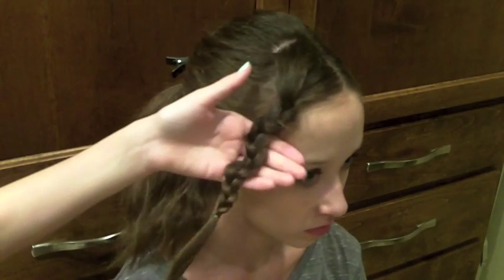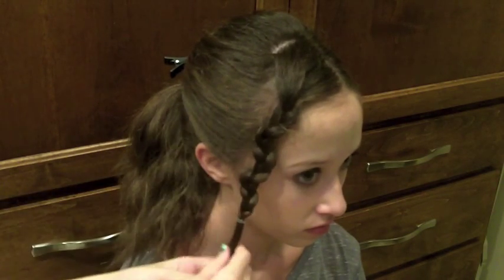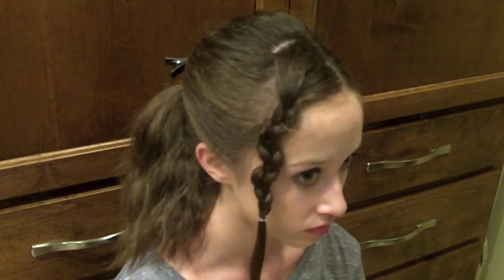Okay, so this is the snake braid or the slide-up braid, whichever you prefer. So that is the finished look for our 7th and final hairstyle.